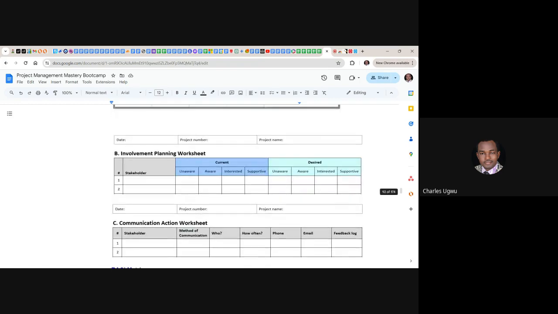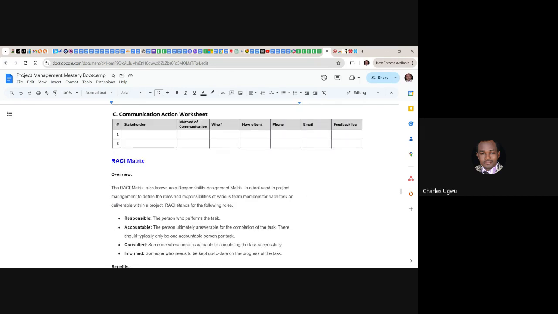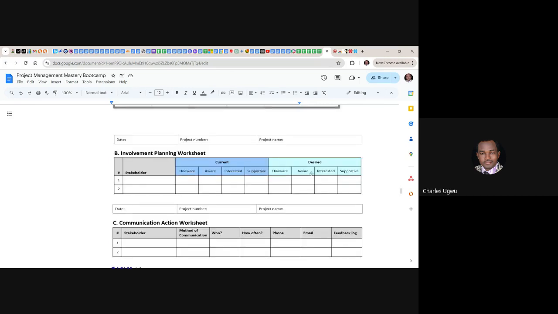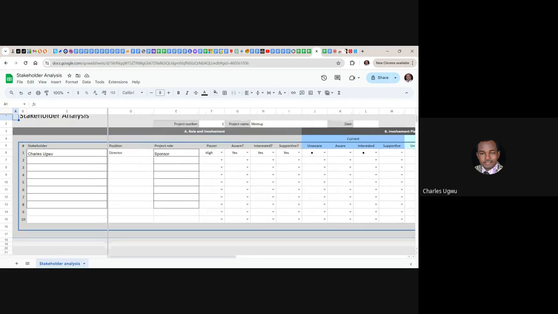This is the involvement worksheet where we capture stakeholders, their level of interest, and their method of communication. So without wasting time, let's look briefly at this stakeholder analysis document. This is the document we are going to be using.